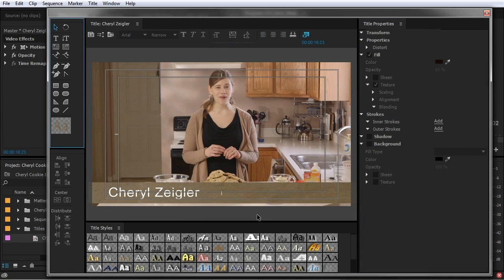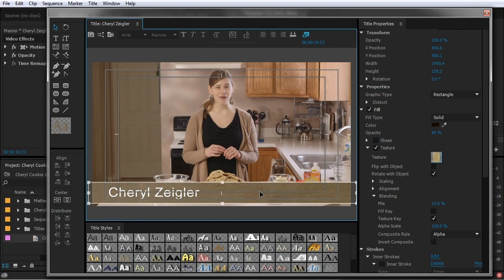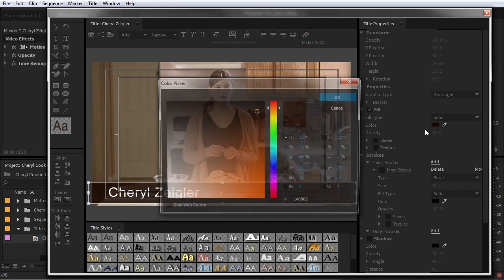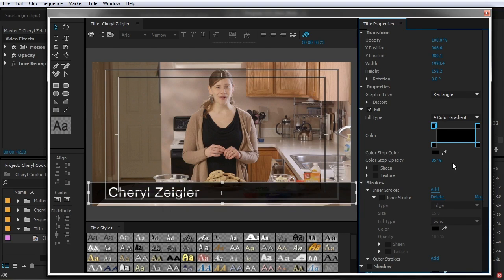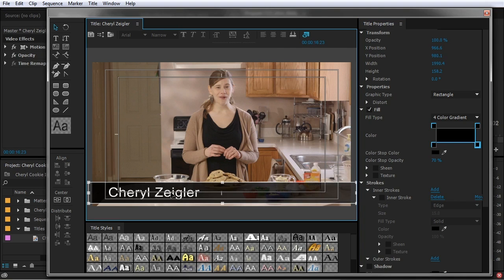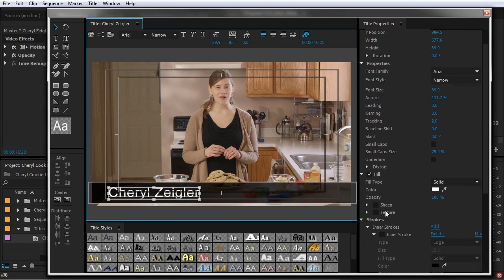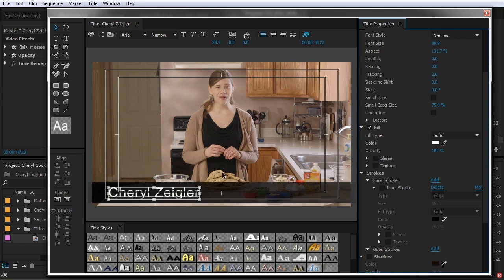If you created something that you really liked, you could save it as a template. For me, I probably wouldn't go with something like this to save as a template. I would probably take off this texture, change this color to black, and then jump into 4-color gradient so it sets all the colors to black. Then maybe select this guy here, bump it up to 90, then turn these guys down to maybe like 70, just to give a nice little gradient here. Probably select the text, which can be tricky to do, and then take the shadow off.